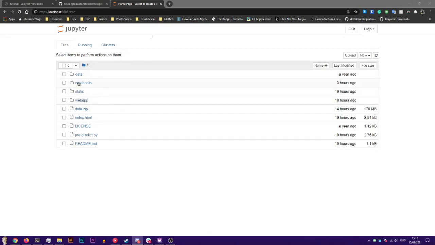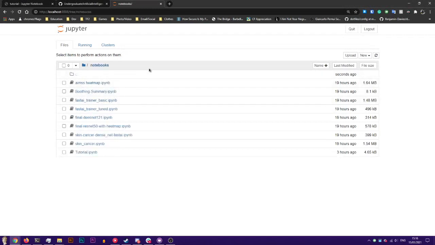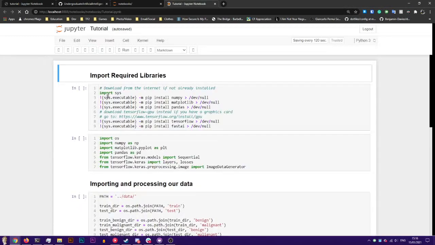But for now, if you're just using this notebook, and again, make sure you're in the tutorial branch, because once you click on notebooks, you won't find the specific notebook we're using otherwise. In this directory, there's going to be a bunch of notebooks. You'll want to go to the last one, which is called just tutorial, and open that one. That's why it's important you're in the tutorial branch, because otherwise that notebook won't be there, because I didn't merge it to master yet. I am going to merge it to master after this, once I push all the actual new code that we will have written. Cool, so now you have this.